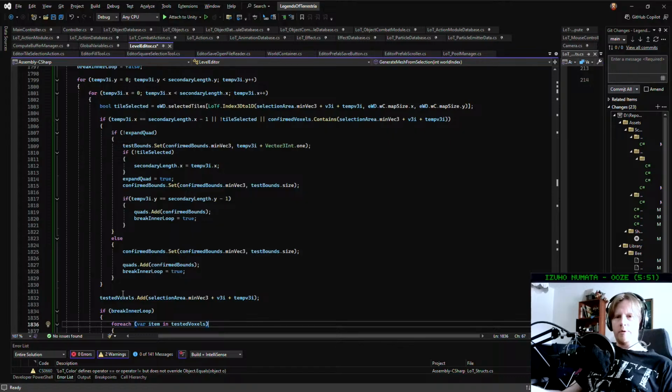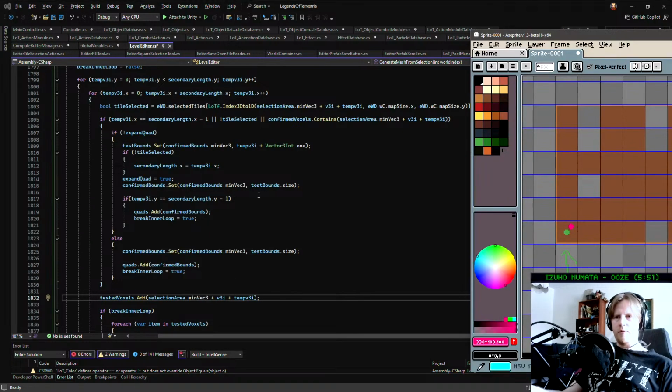So all we're doing now is we're adding this to tested voxels. As long as we don't fail, we just add it to tested voxels. That's it. I think that's fine. And then we just continue.